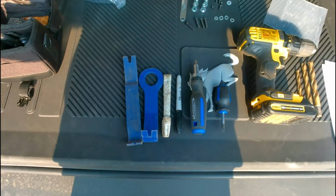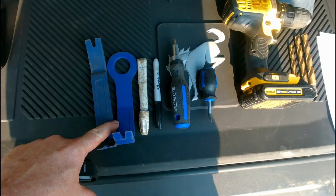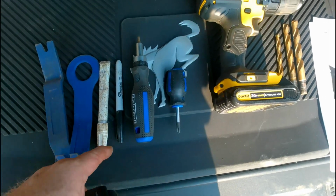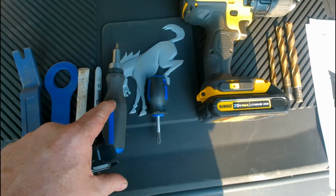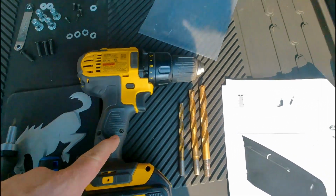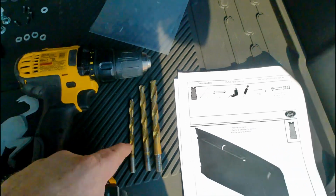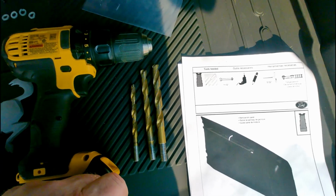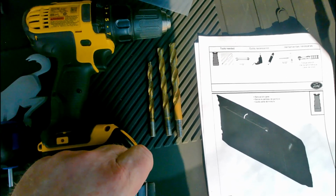Okay, and here are the tools you'll need according to the manual. You'll need some non-marring panel removal tools, something to mark. I brought a felt marker and a paint pen just in case. You'll need a 5/32 bit driver, a Phillips head screwdriver, a good drill, and they say to use a 7/16 drill bit. So I'll start out small and work my way up to the 7/16. It's a little easier drilling the larger one after you've drilled your pilot holes.